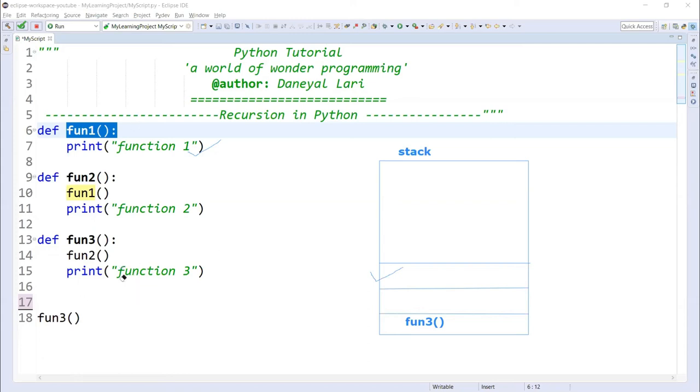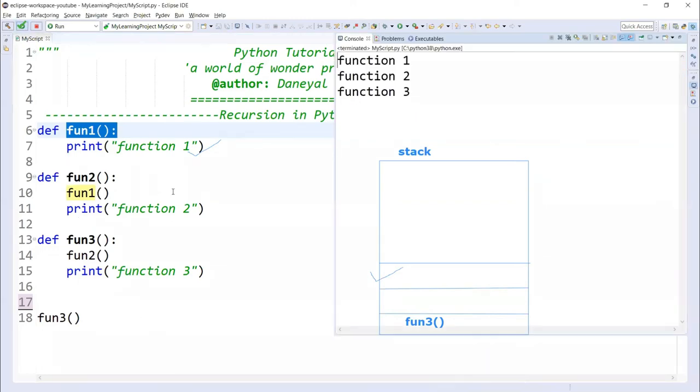And you will see that we are calling function3, so we are not getting only the answer of function3, we are getting the order of this, because this is the order which is maintained by your program, your environment to execute the functions. So let's see what will be the output of this code. Here you can see function1, function2, function3. So this is the process of the execution of the stack. I hope this one is clear.